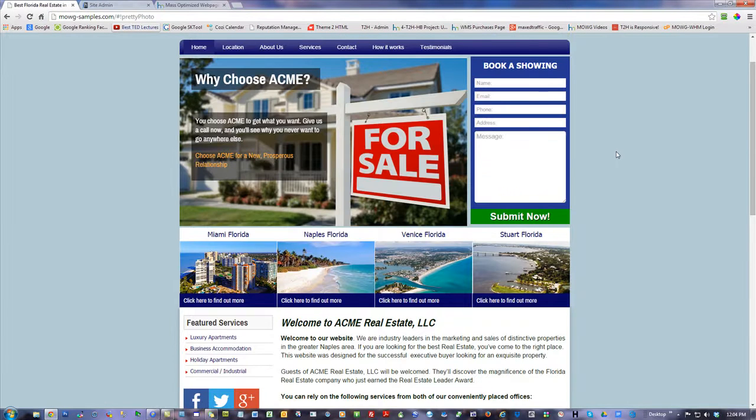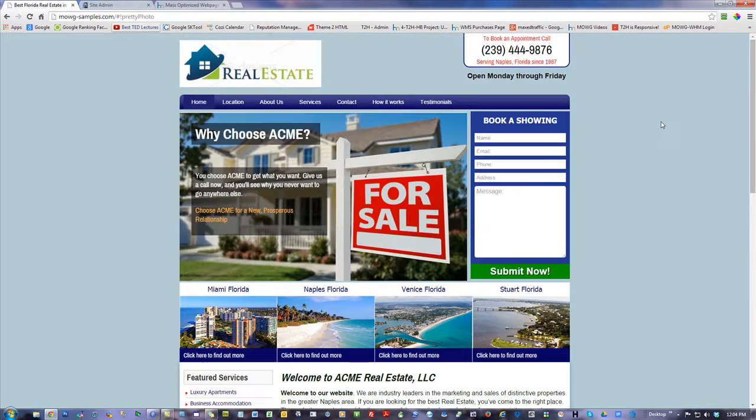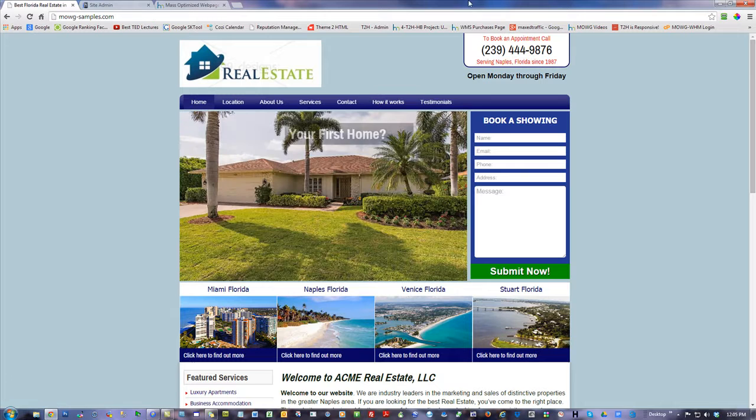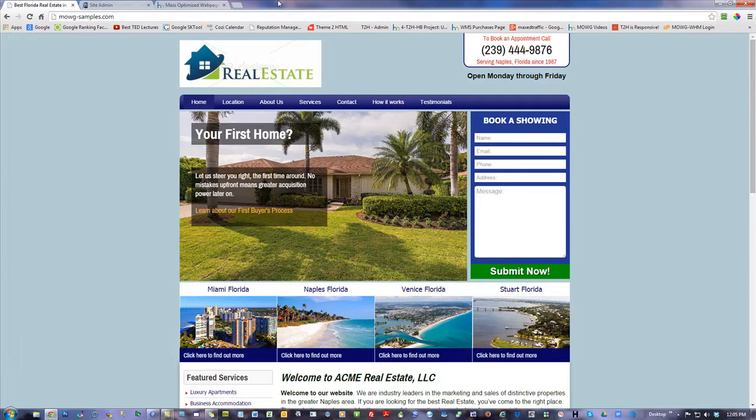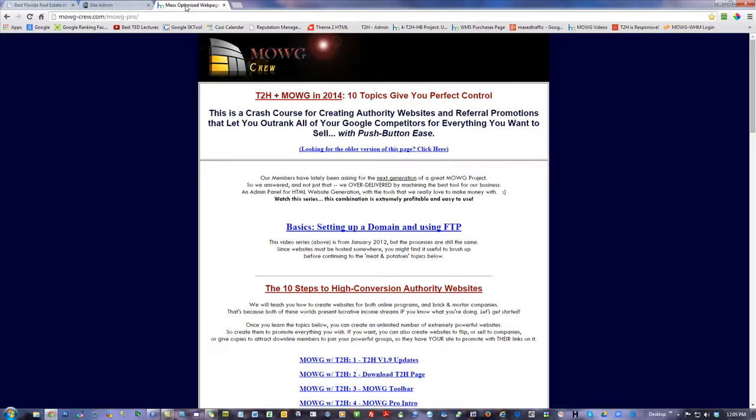So now we have our 15-page or whatever it is website up. And what we want to do is make this into a full scale Moji'd website. Just keep in mind that it's moji-samples.com, and that's just the display for whatever. Don't worry. Let me just continue with this. Let's start with this. Here we go.